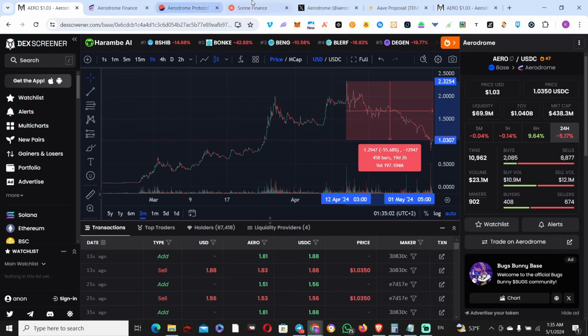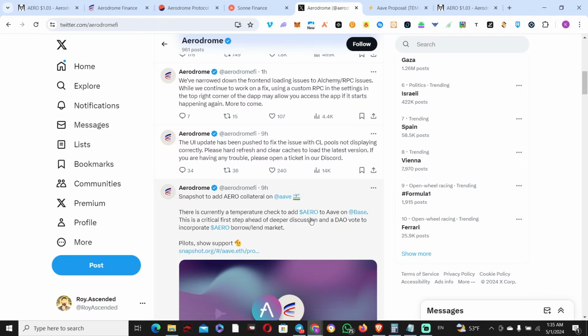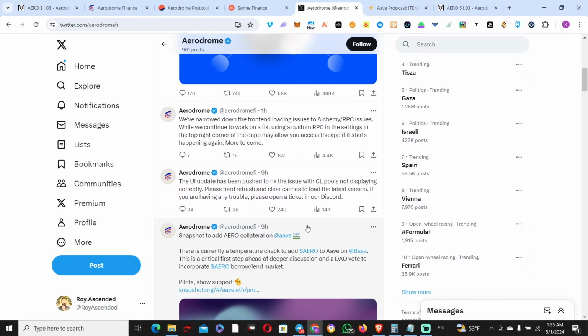They did publish a fix. They also mentioned on their Twitter that this is a problem. Some people are not seeing their liquidity positions, but it's there, it's accruing rewards, everything's fine. Even though they said this time and time again, and now it's 100% fixed, still people panicked and sold, right? So that's one thing. The other thing is that you need to understand that AERO follows the main market now.